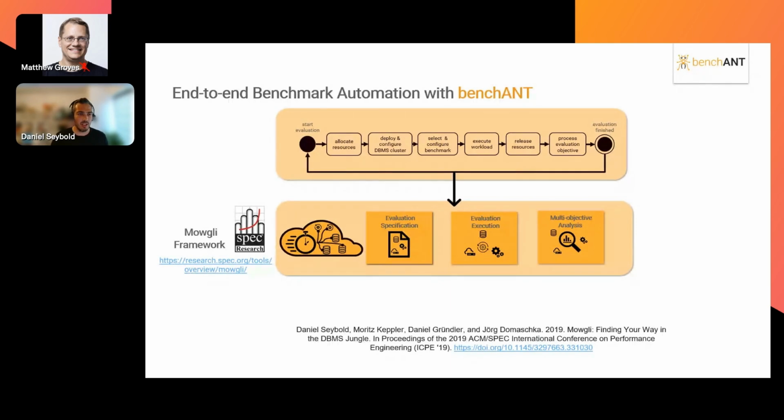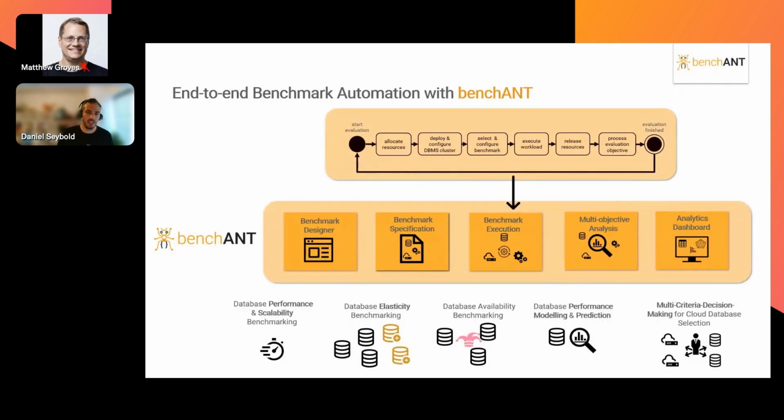And we took these research results into building an enterprise-grade benchmarking as a service platform that is able to address many challenges when it comes to database systems in the cloud. So that goes way beyond just performance, also looking into scalability, elasticity, different kinds of cost aspects, and so on.